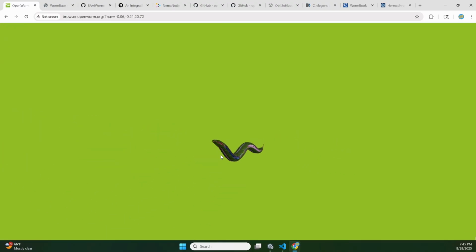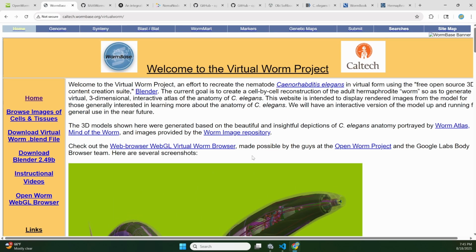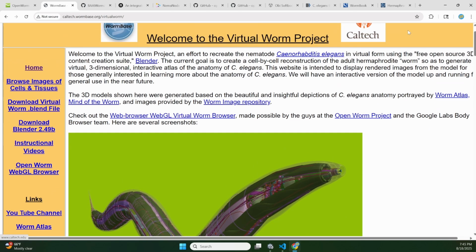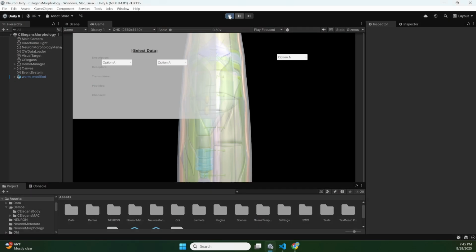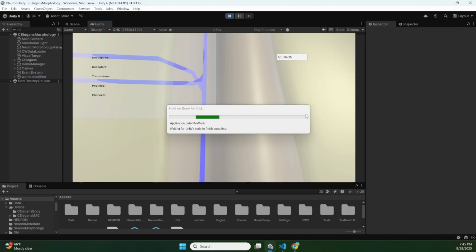So if you remember this one, this got its 3D model, as I mentioned earlier, from Wormbase. This was a Blender file, which I downloaded, and then I just reorganized some of the stuff so that it's easier to interact with and look at and work with. So the way I've done this is basically I've copied that 3D model into Unity. And I also grabbed the nervous system, which you don't see here yet until it loads.